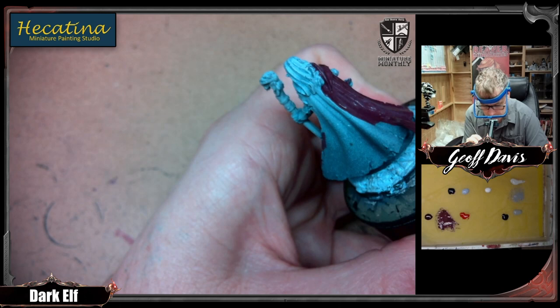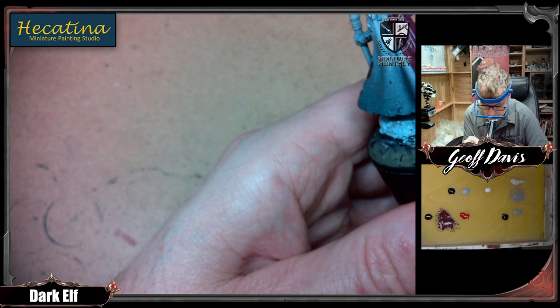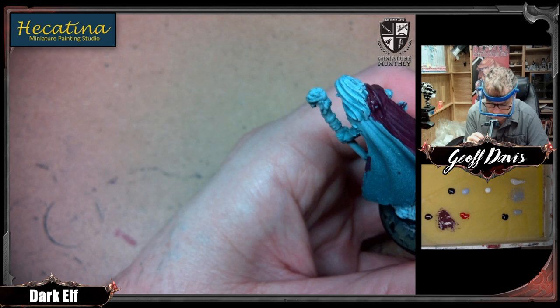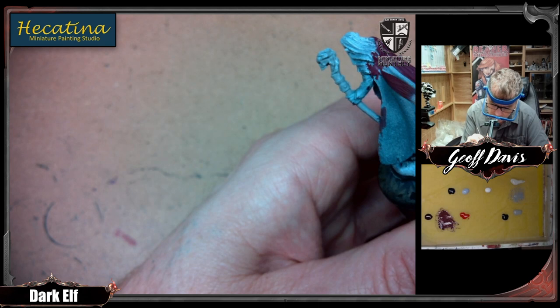Again, I'm not thinning the paint with water. I'm just being careful not to overload the brush and just work the edge of the wet paint so I get the layer nice and smooth, and it's a thin layer of paint rather than a paint layer that's been thinned before it was applied. As Aaron Lovejoy likes to say, we're painting thinly versus thinning paint. I think I might be misquoting him on that, but that's the general idea.